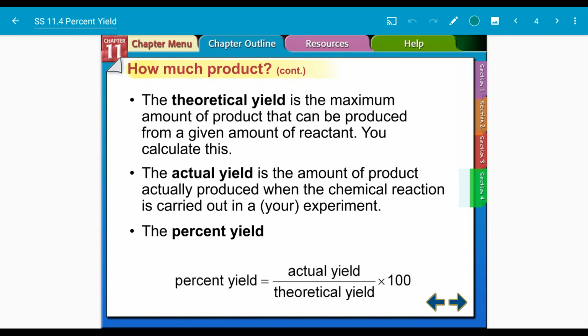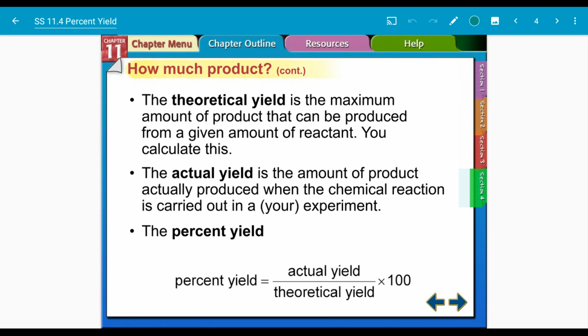Anyways, so we have what's called theoretical yield. Like everything we've been doing up to this point, we've said how much product is formed, and we go through the stoichiometry to say how much product is formed. Every time we do that, that's theoretical yield. In theory, if I run this reaction with this much reagents, theoretically, I should get this much product out of it. And that's called theoretical yield.